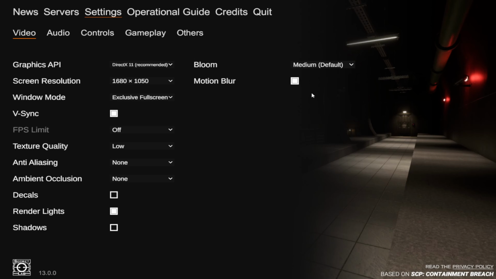Now let's talk about my settings. For screen resolution, I go for a 16 to 10 ratio at this resolution, 1680 by 1050. This makes your screen a bit stretched, but it's fine.